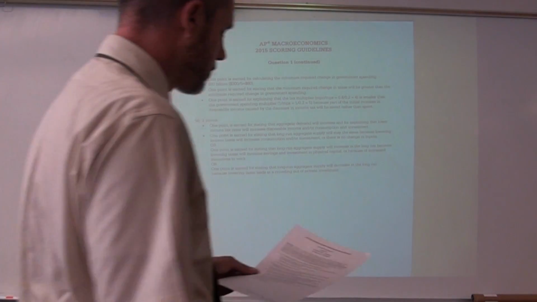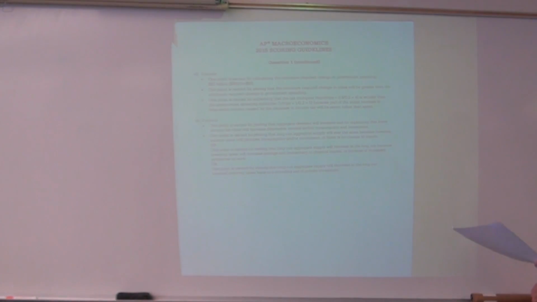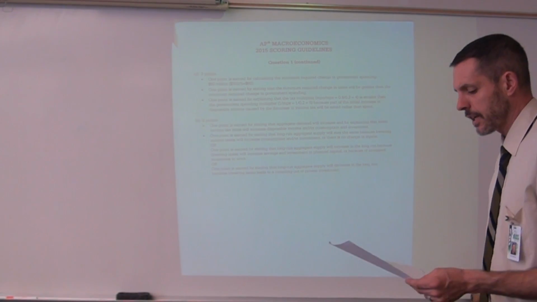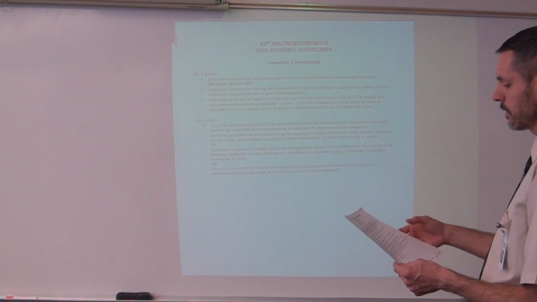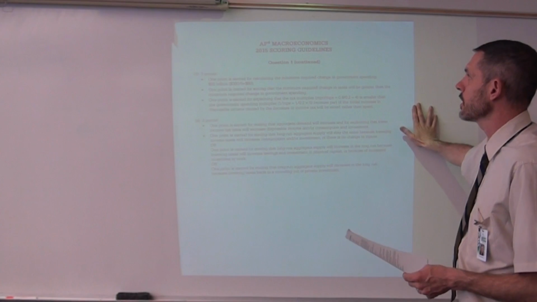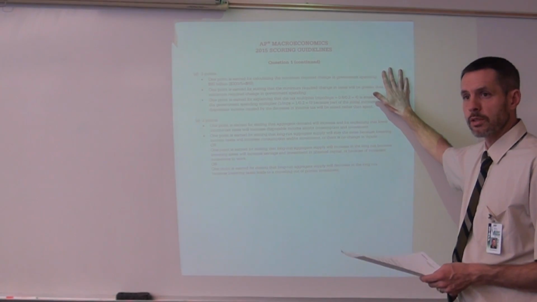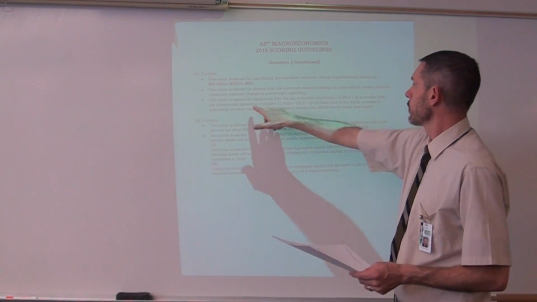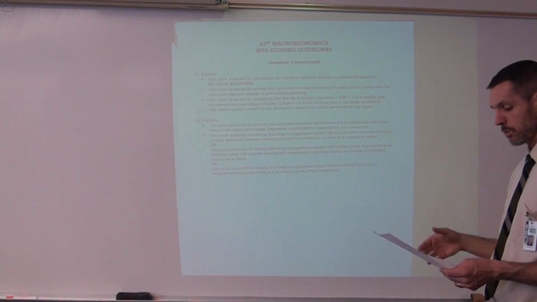Question D, policymakers pursue a fiscal policy rather than a monetary policy in Part A. Assume marginal propensity to consume is 0.8 and the value of the recessionary gap is $300 billion. If the government changes spending without changing taxes to eliminate the recessionary gap, calculate the minimum required change in government spending. So if we're $300 billion short and the marginal propensity to consume is 0.8, we know the multiplier is 5. We get that because the marginal propensity to save is 0.2, and 1 over 0.2 is 5. So if we spend $60 billion, $300 billion divided by 5 equals $60 billion. That's what we would want.